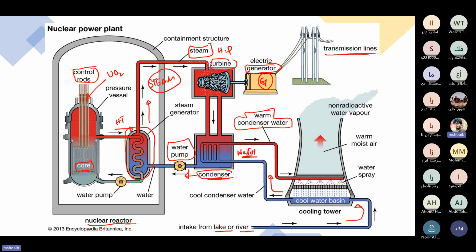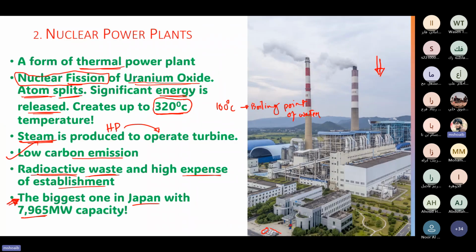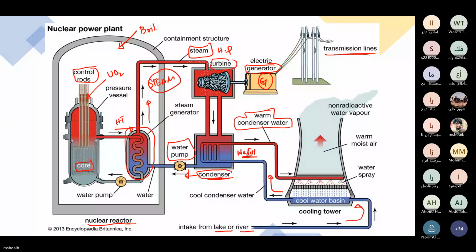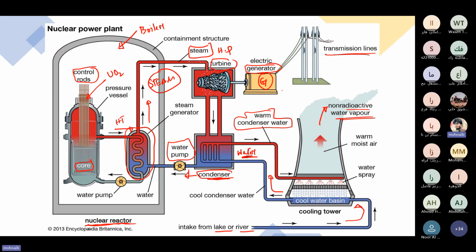So in a steam power plant or fossil fuel power plant, we were calling this one, what was the name of that? Can you remember? The name was boiler, isn't it? So instead of a boiler, you have a nuclear reactor here. This is the only difference. The remaining things are the same. And this is the place where you emit the non-radioactive water vapor. Okay, so this is the nuclear power plant and the basics of it. I hope it is clear to the listeners and the viewers.